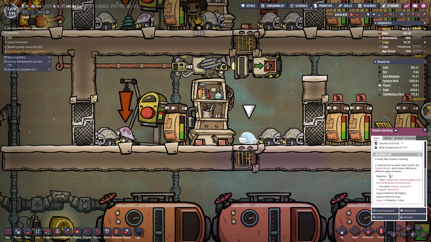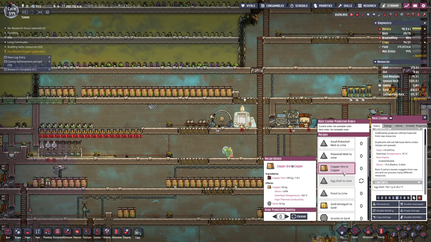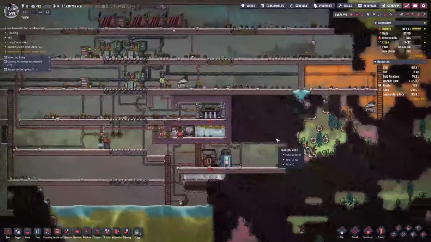A smooth hatchling? Matures into an adult hatch morph. The smooth hatch, which loves nibbling on different types of metal. Diet: copper ore, 100 kilograms per cycle. Okay, so it eats metal. That's all it eats? It only eats metal? Gold amalgam, iron ore, wolfram metal. And it spits out refined metal? At 75%. Is that better than this? I don't know how this thing works. Is it 1-to-1? 100 kilograms of copper ore gives you 50 kilograms of copper. So hang on. This thing actually refines metal better than this thing? Hey, hang on. How about this one?